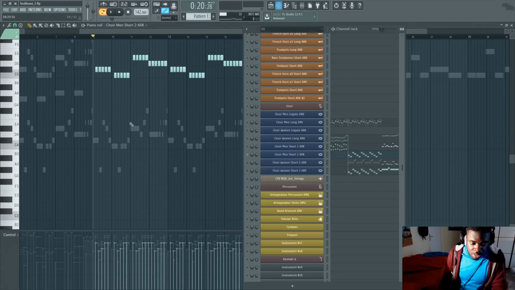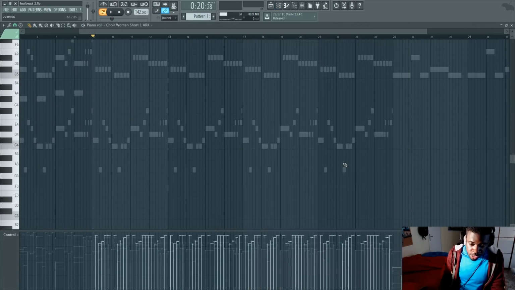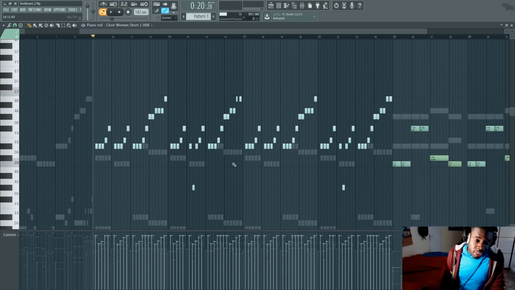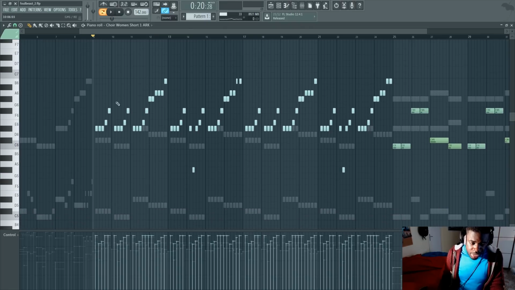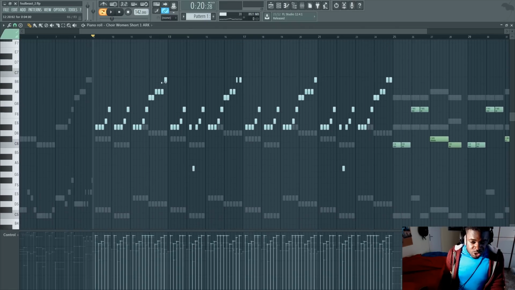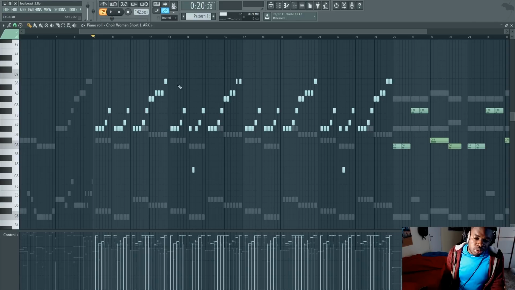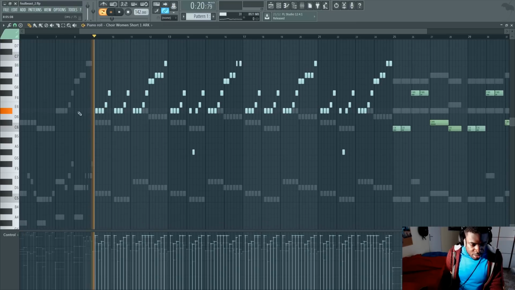But what I wanted to say is that I used the right articulation to make the choir stand out so much, and the articulation I used is mostly marcato, and I'm going to do a video on articulations and what they are, how to use them, and key switches. But just so you know, the marcato are basically short bursts of notes, like what you hear here. It's not like staccato.